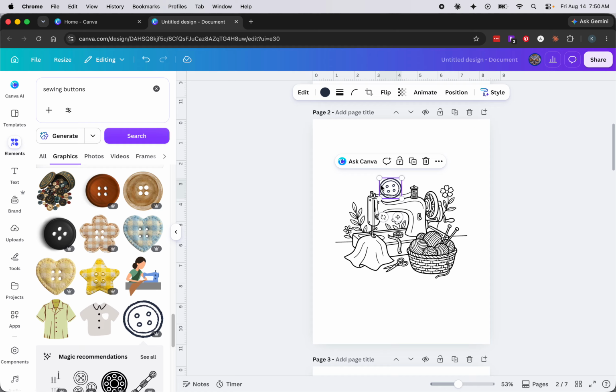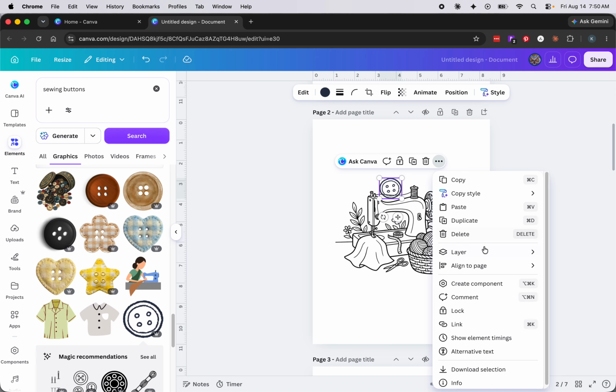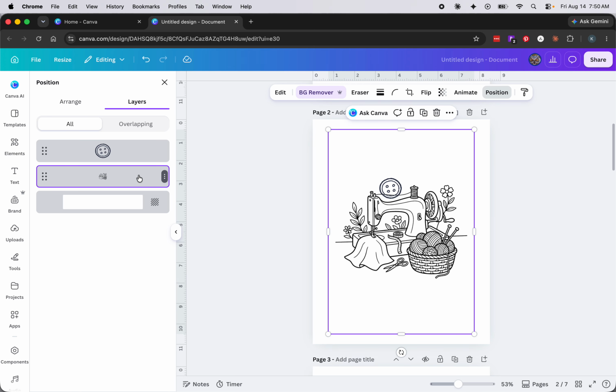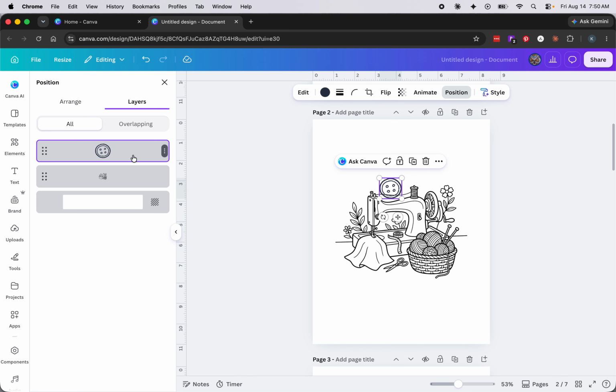So when you look at this, you want to, again, three dots, go to layer. Now I want to show you the layers. So what you'll see right here, this is your background. When you hover over it, it tells you it's your background. This is your main image, the one we started with. And here is our button that we want to make hidden. So the whole theme would be color in the pages and see if you can find the hidden button.